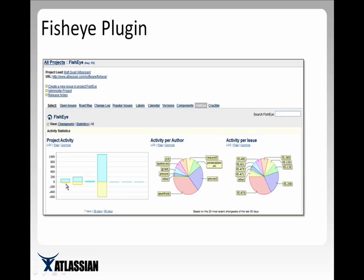Over here on the far left-hand side, I've got a graph over time. In this case, I'm looking at 7 days, and again, I'm looking at lines of code, what sort of the activity was, how many lines of code are changing within my repository. I had a big spike here 4 days ago of lines of code going in and out of the repository. So let me again pause here and throw things back to John Carlo. He's going to show you using Fisheye and JIRA together, and also using JIRA together with Crucible, our peer code review tool. John Carlo?